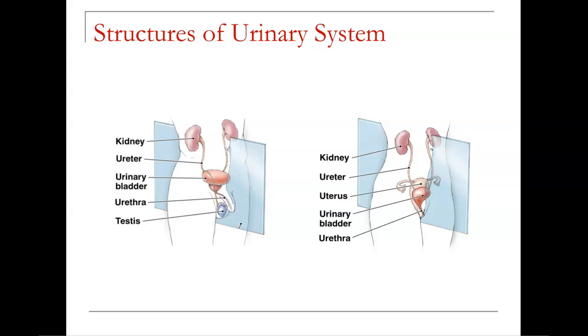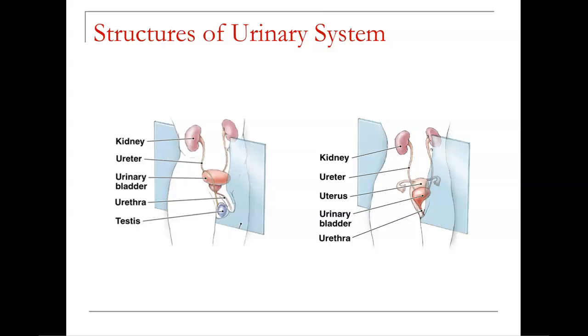Accessory glands are going to be the prostate, which adds fluids to sperm to help form the semen, and the penis. Now with the female reproductive system, that's the one that you see on the right, it's going to consist of ovaries, which produce haploid ova. One's going to be released monthly, so the ova is going to be the egg. Uterine tubes are going to connect to the uterus from the ovaries.